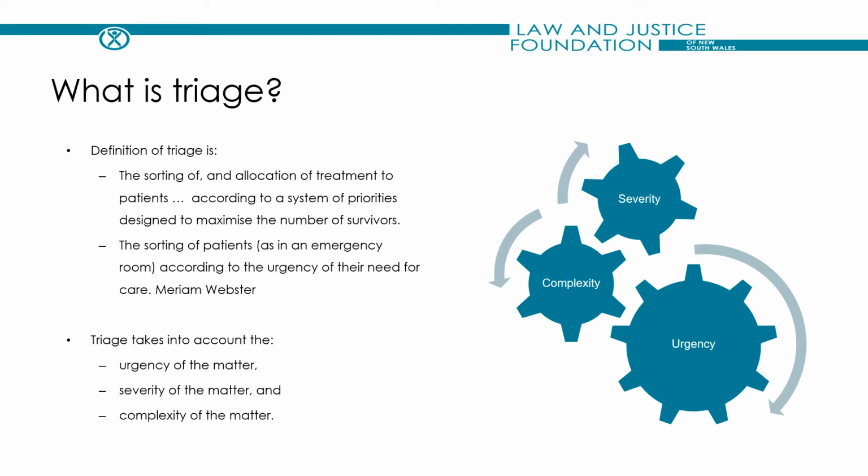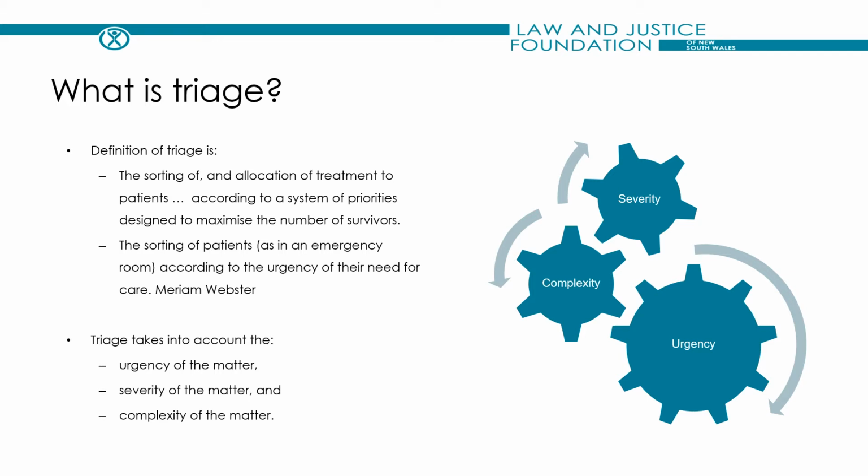Triage takes into account the urgency, severity, and complexity of the problem. For example, urgent legal problems might include instances where a legal process or consequence is imminent, or where a client is in crisis. Imminent legal problems may be a court appearance, deportation, mortgage default or repossession, or risk of a child being taken out of jurisdiction. The urgency is used to determine the speed of the intervention that is necessary to achieve an optimal outcome. Urgency is independent of severity and complexity.